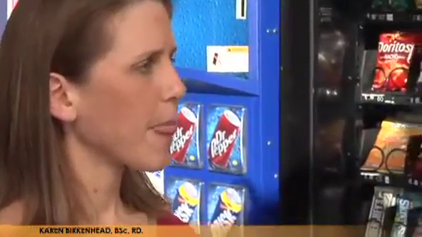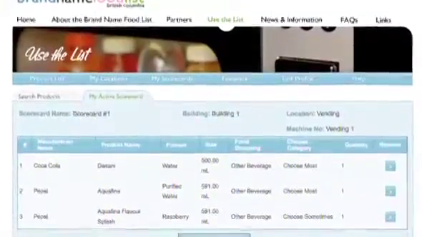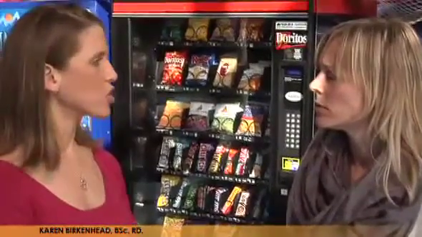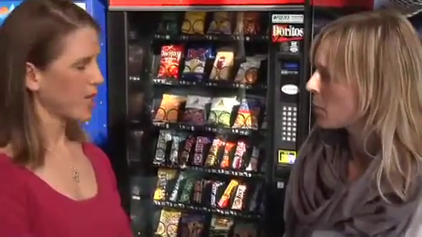Okay, so you go to the first scorecard, and what do you do when you're there? Once you've created the scorecard, you can add items to that scorecard by searching the list, and that's where your food and beverage stock list comes in handy. So I might look, for example, for Miss Vickie's salt and vinegar chips. I'd scroll through the list of options, find that, and then put it in.